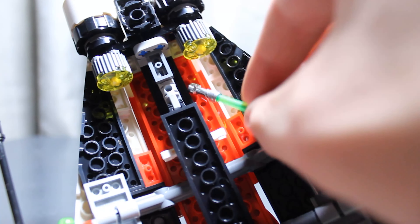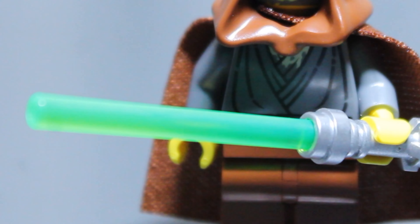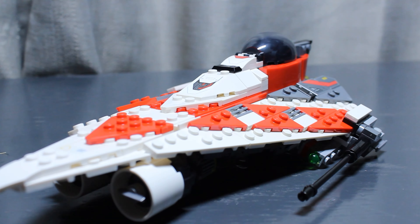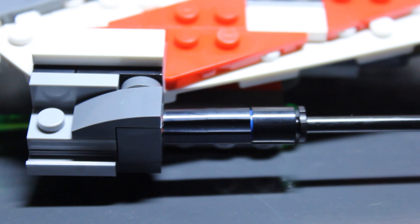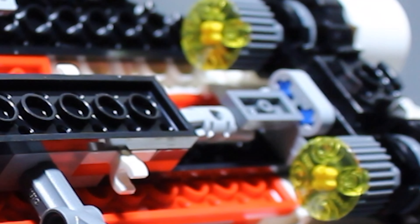There are two clips on the underside to hold Jedi Bob's lightsaber. Speaking of the lightsaber, I feel like it's a lot less clear and the plastic is more foggy than it normally is, but I haven't bought a Lego Star Wars set in a while, so they might have changed it. The missile shooters — I cannot remember the name of them — are very tucked away under the build and don't take away from the look at all. The guns that are just for show look pretty good. There are also some engine-type pieces that are pretty cool. The landing gear is absolutely useless.